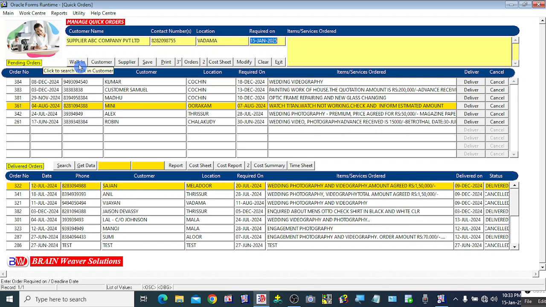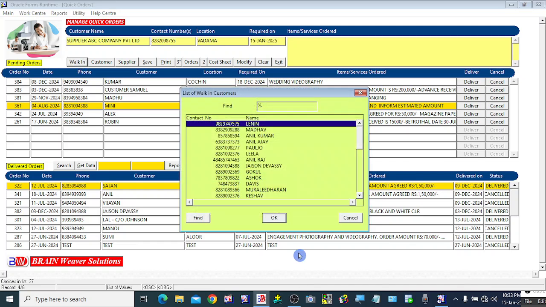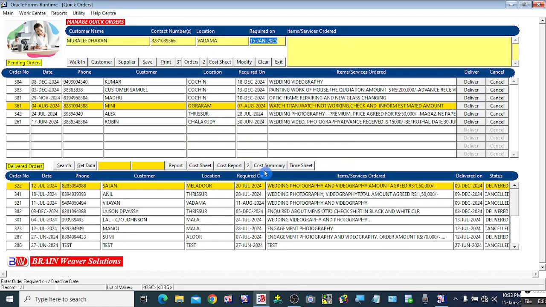Also, by clicking this walk-in button, whatever walk-in customers you have registered while generating the sales invoice, all the walk-in customers' information will also appear in this list. So in different ways, instead of typing the contact information manually, you can choose it from the existing data.